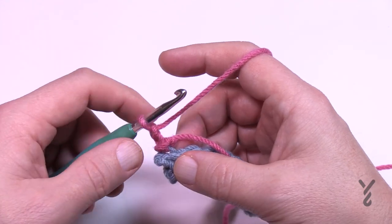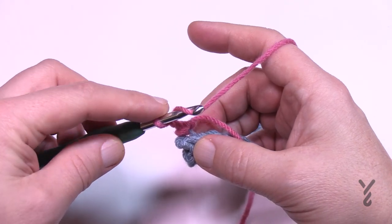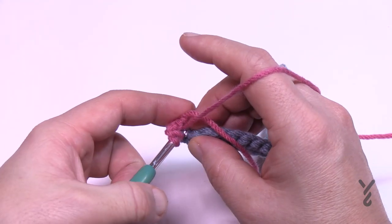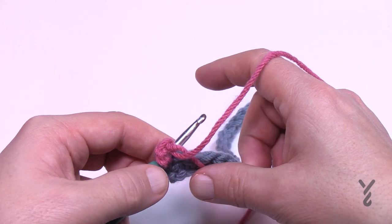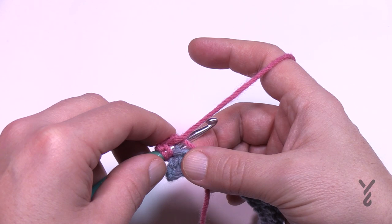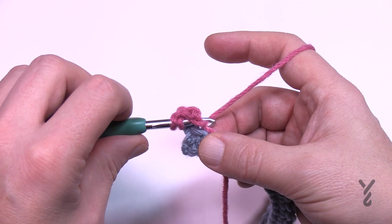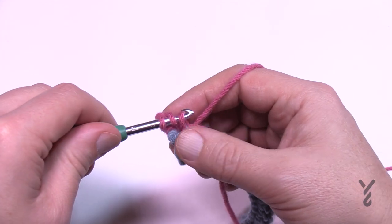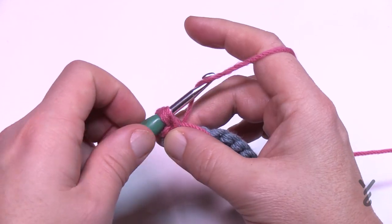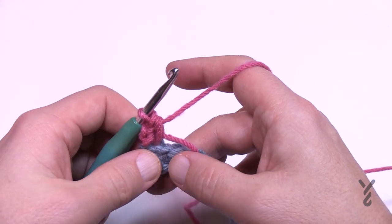crochet. To do that, you're going to yarn over, row your boat, and then go into the stitch where you attached it, and go out towards the back. The straggler, just lay it down on top of the line so that it gets stuck up underneath. And then yarn over, row boat, and pull through that stitch. Now you have three loops on the hook, and you're going to yarn over, pull through all three, and that is a half double crochet in the first stitch.